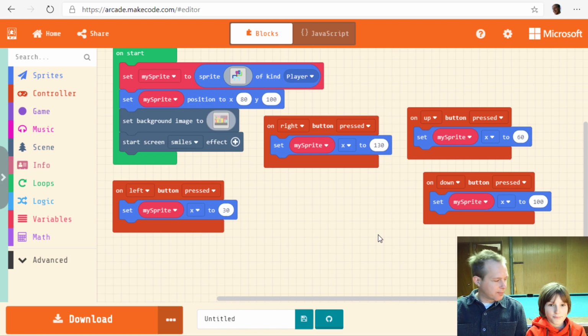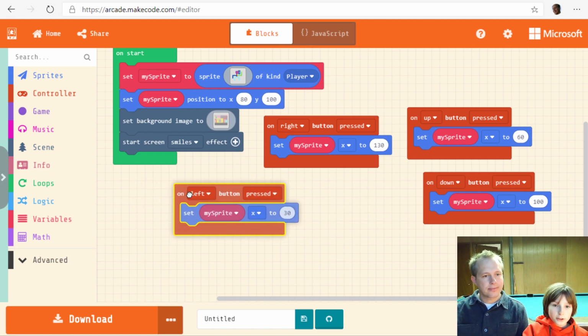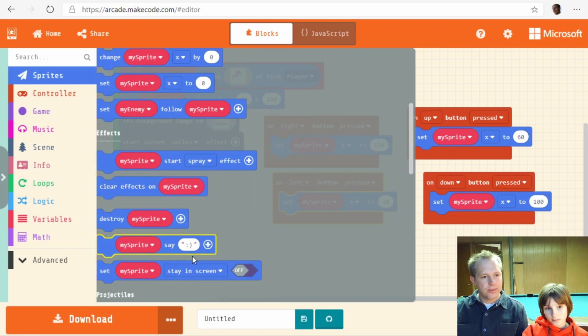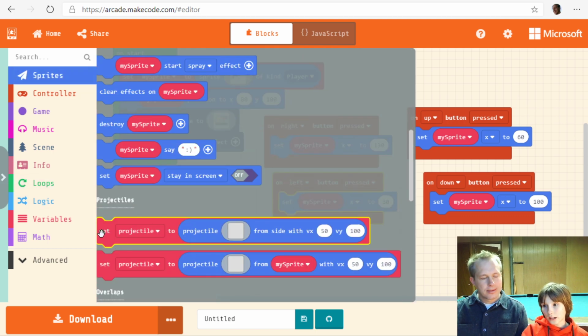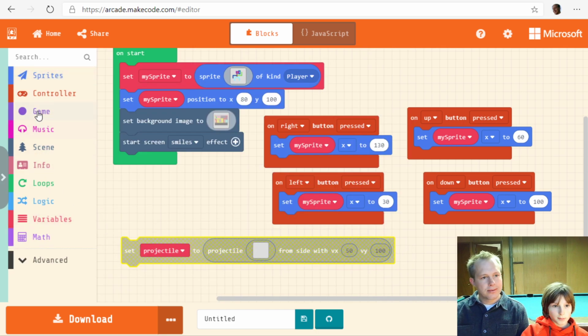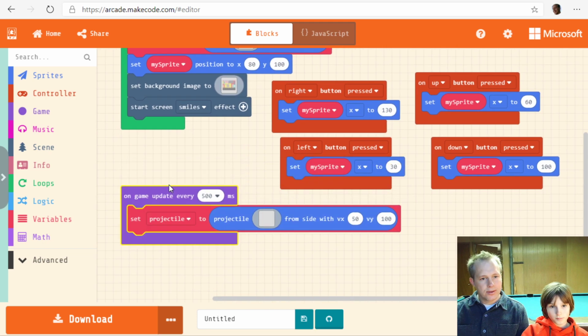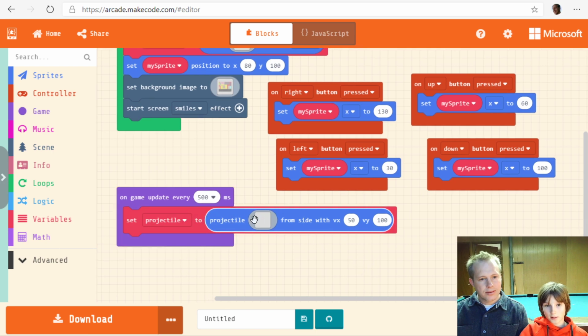So how do we get these sprites to fall off? We do projectile, right? Yeah, projectile's a good idea. And when do we do that? Like game update, but sometime. Game update. Maybe half a second sounds good. Yeah, half a second.